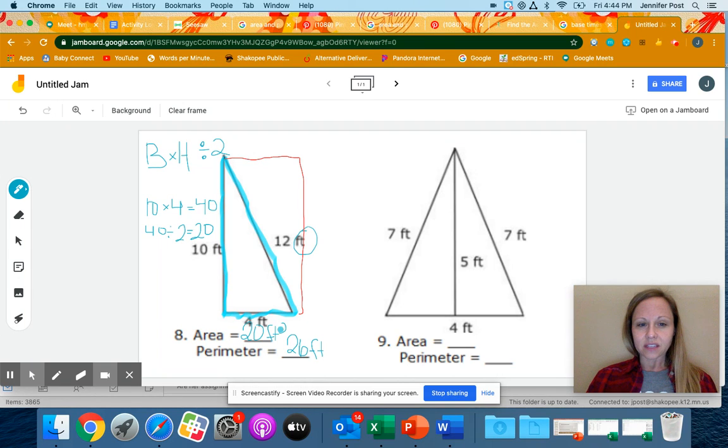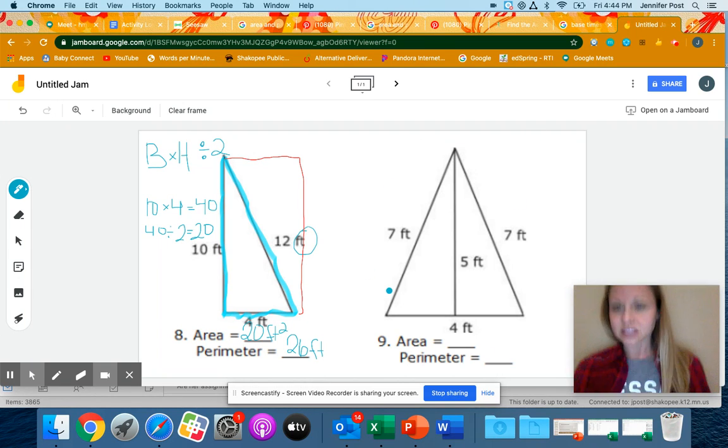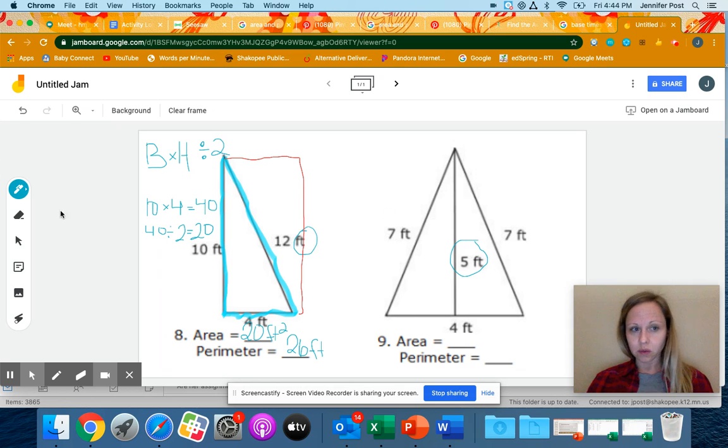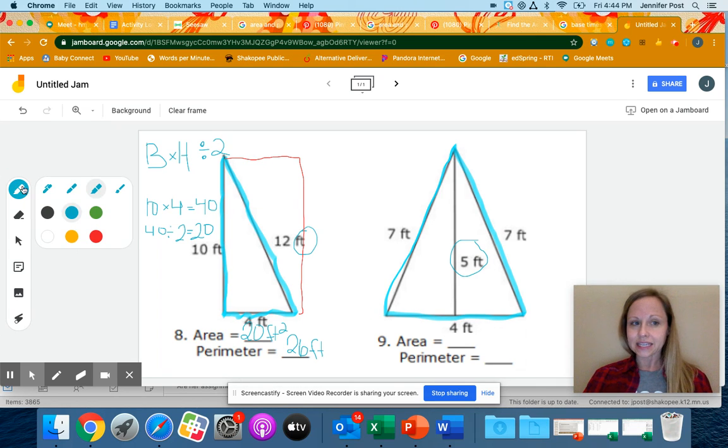The reason I have this second example on here, friends, is because it's just a little bit different, okay? When I am finding the perimeter of the shape, a lot of students would get confused about this number right here. That number is not going to help me with my perimeter, friends, okay? So when I think about the perimeter, again, I'm looking on the outside of the shape. So I have 7 plus 7, that's 14, plus 4 more is 18. So my perimeter is 18 feet.